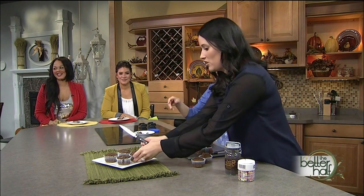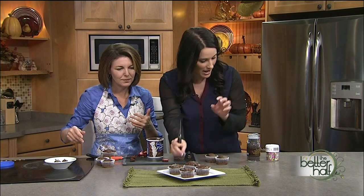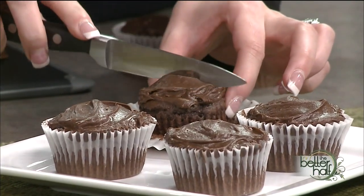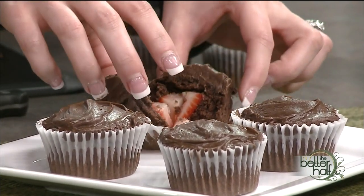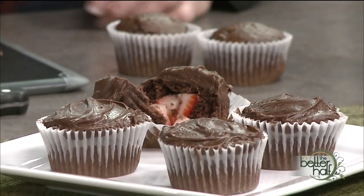Ladies, those must have been good! Let's cut one and show the surprise — the special treat. You can do a presentation with a mint leaf on top, chocolate sprinkles — because I like chocolate a lot, more chocolate the better — and then you just cut it and there are the strawberries in the middle! Very romantic. They kind of fall apart depending how you bake them, but it doesn't matter how they look — just eat them.